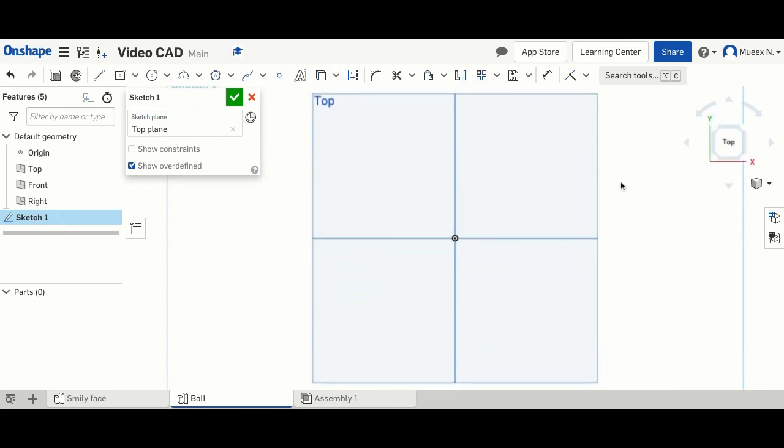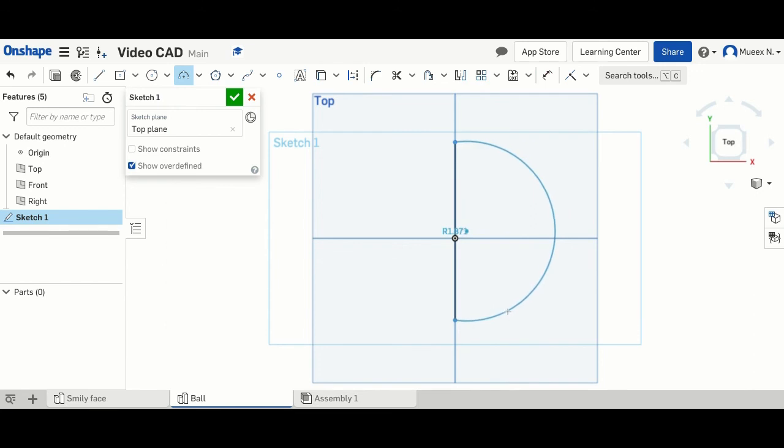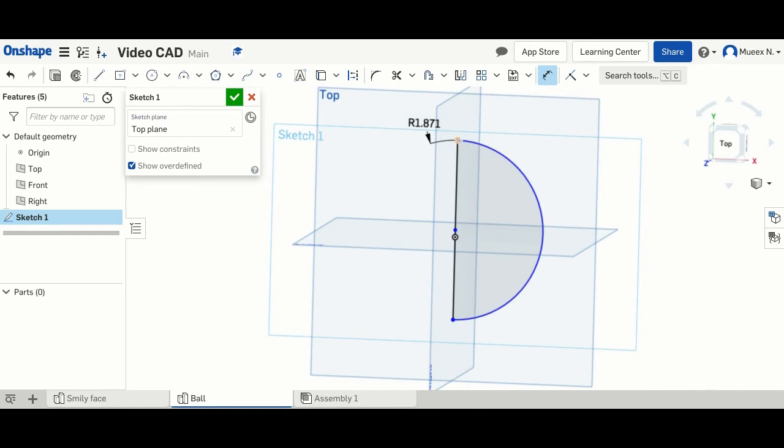So first we're gonna start off by creating a line, and then we are going to use a 3-point arc circle to create the circle, and you can constrain it by constraining this point to the circle and then dimensioning this. Now, there you go. And then just dimension this.